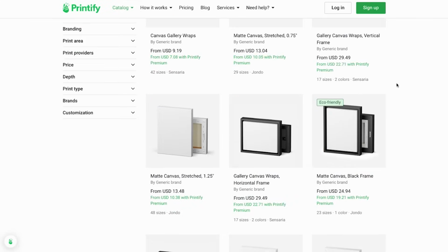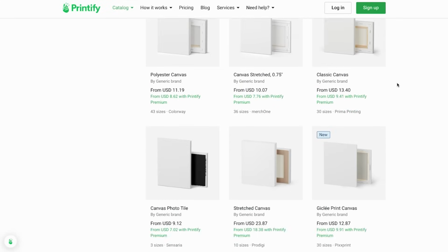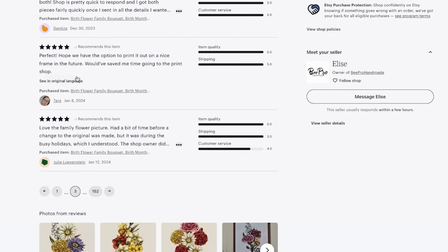If you see here, they've got plenty of picture frames to choose from, with tons of different sizes and different canvases. And I think this is a major way to stand out from your competitors, because many of the customers who order these images would want them printed out on a picture frame anyway. And how do I know that? Because they've actually said it themselves in the reviews. So you already have the customer. Why not earn that extra profit by offering the printing as well, instead of giving the business away to another provider? So your customer gets the full experience, and you make more money. It's a win-win.